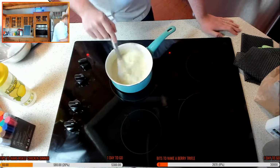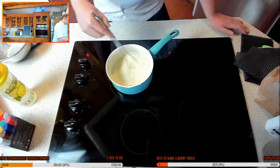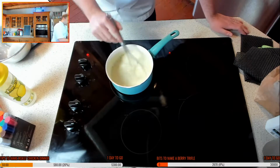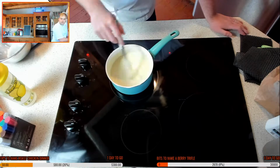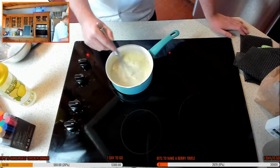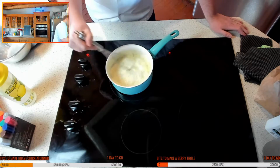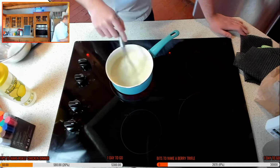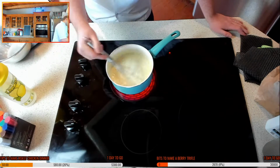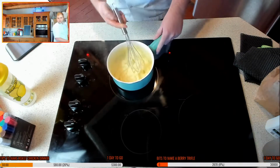Right, so let's give this a little whisk up. So this is on a medium heat, don't need it on too high. Just gently whisk it, you don't need to go too crazy. But just keep stirring it, just until it thickens up nicely, and then we can take it off. We're just basically cooking out the eggs, until that egg taste is pretty much gone. So, about 5 minutes or so on the stove. But it will start thickening up. Perfect. Right, let's get this in the mix round.